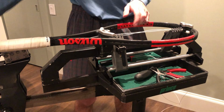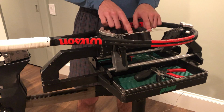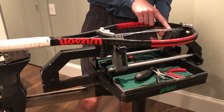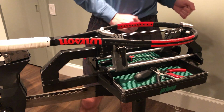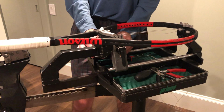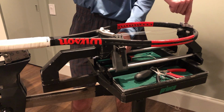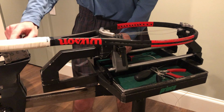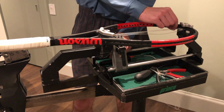So now, again, I've pulled, it's locked. The locking pin's out. And I've got, again, 55 pounds of tension on this string. So now, because this is getting pulled, I can release this string. And then, see it releases. And then I'm gonna move down because the tension was going this way, and then it's turning around, and then it's going this way, and then still being pulled by here.